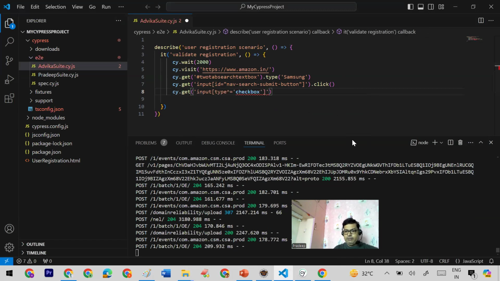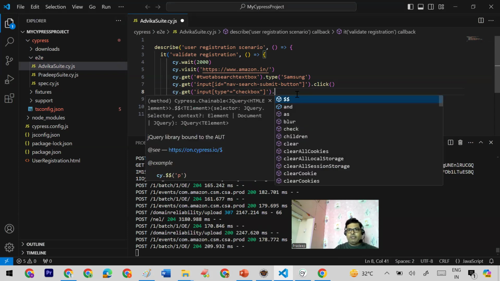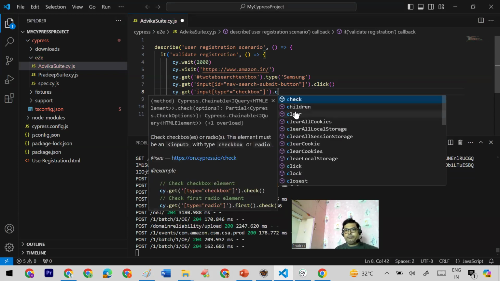Again, every time I make this mistake: whenever you are using your functions, you should use double quotes here or double quotes in the get method. You cannot use single quote within single quote or double quote within double quote easily. You have to use a proper quote sequence for that, which we are not going to discuss here. Okay, now we have found this checkbox. Now I will say dot click here.